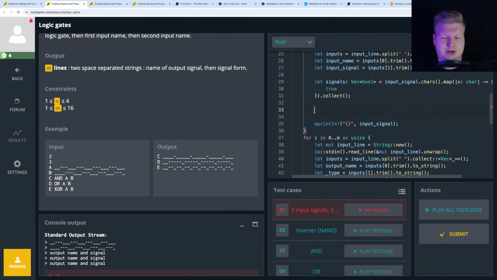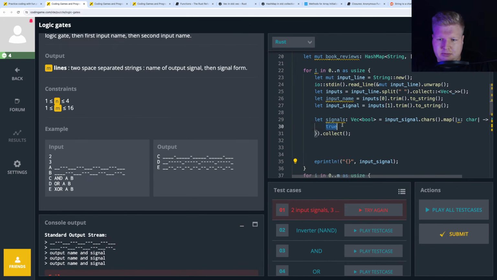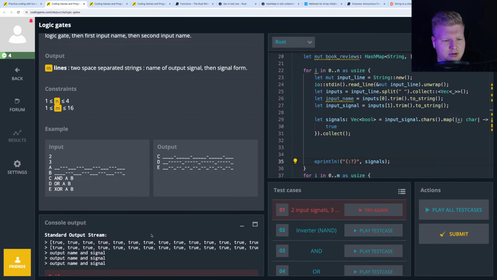So, okay, well, never mind. This is good enough. We know we have signals in vector. Yeah, that's okay. So now, if I do this debugging printing of signals, it's like this, true. Yes, of course.